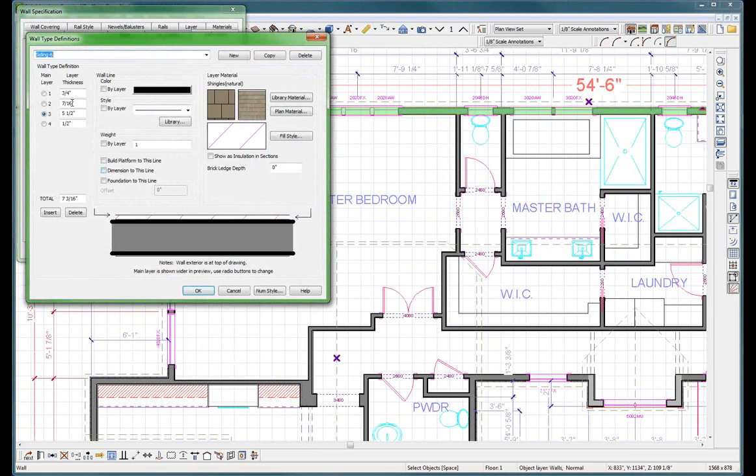Wall type define. Yep. I'll tell you what I recommend. Look, maybe this works for you. But what I've done is I've changed all my wall types. That right here, it's by layer: colors by layer, styles by layer, and weights by layer.